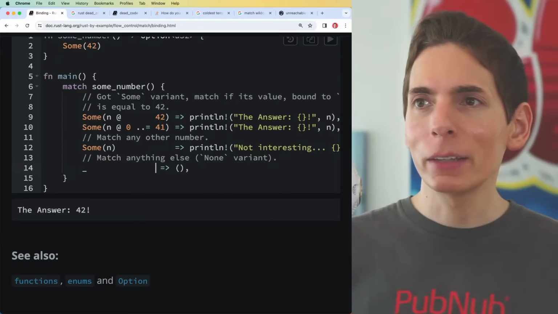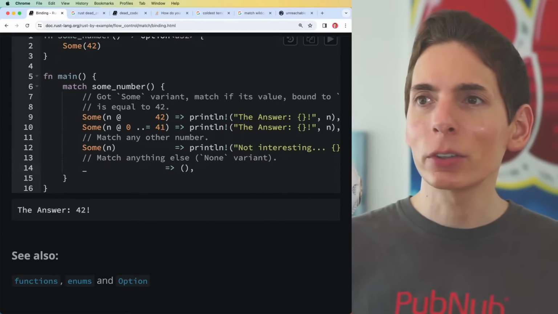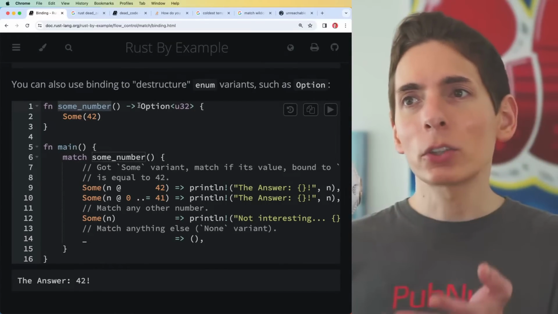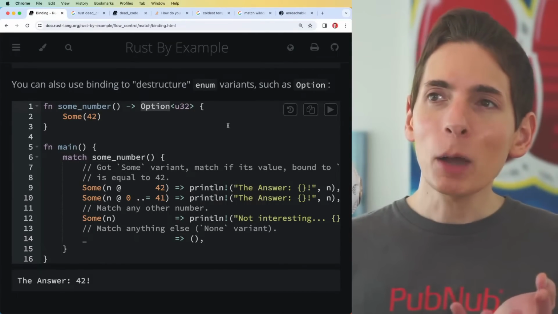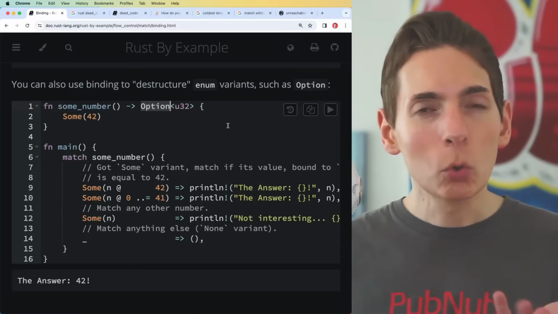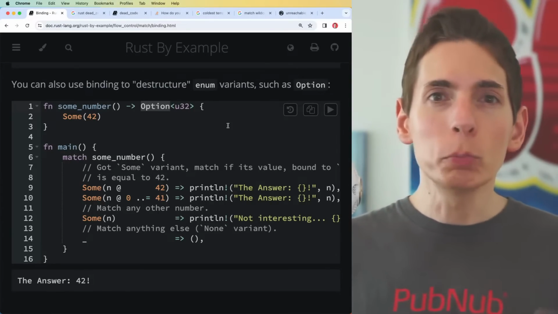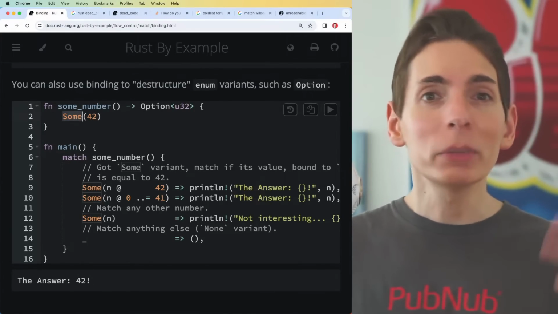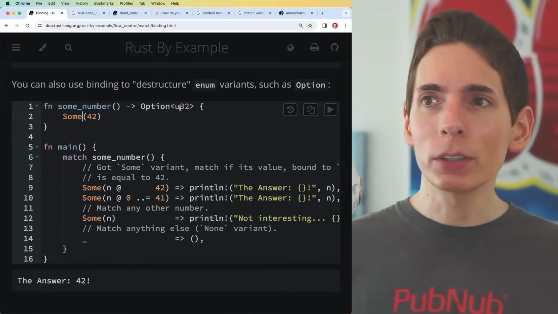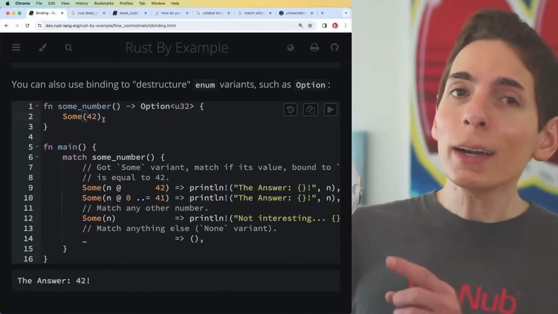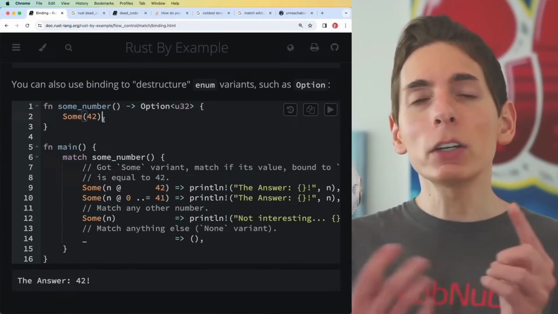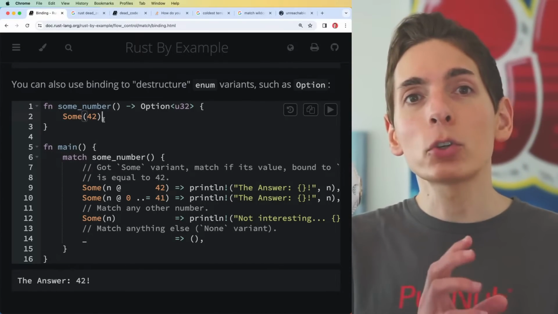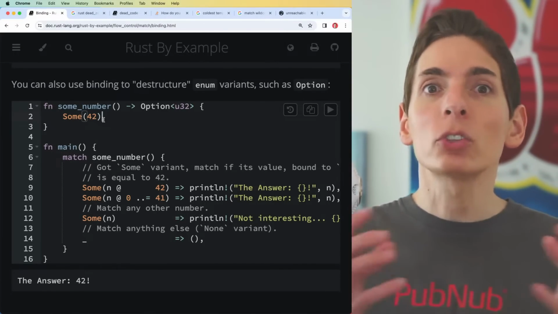All right, let's line this up here so we see what's going on a little bit easier. Okay. So we've got a function up here that's going to return an option. And an option is just like a struct or an enum or a tuple. It gives you the ability to say there's going to be something here of type whatever this is, or it's going to be nothing, which is great because you might have a function that returns data or it might return no data, and you have to be able to represent that somehow.